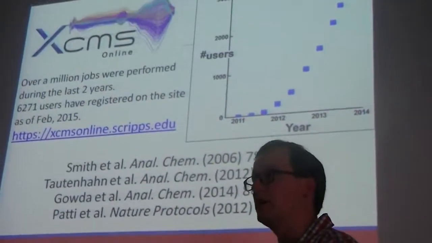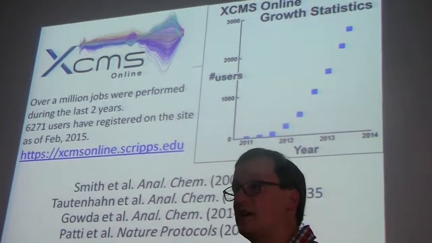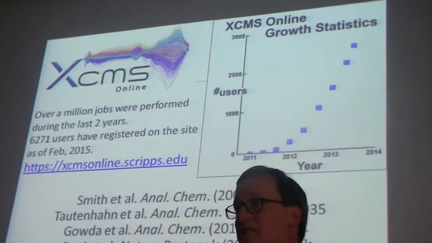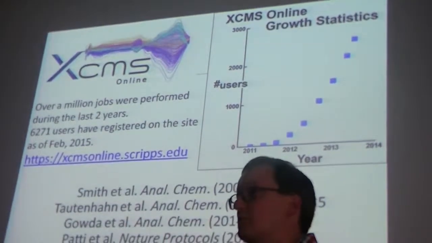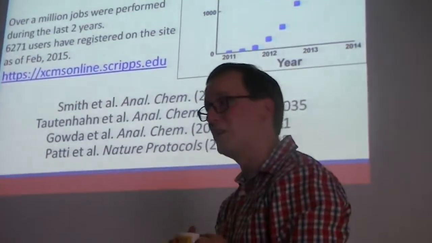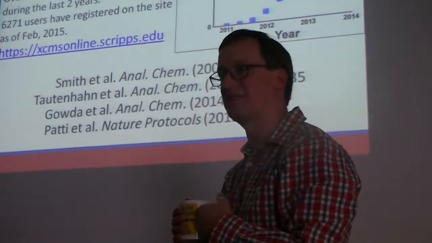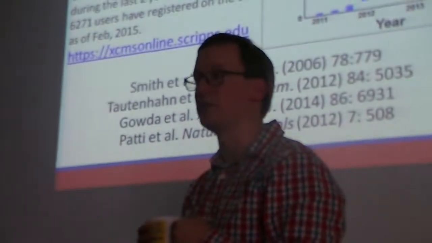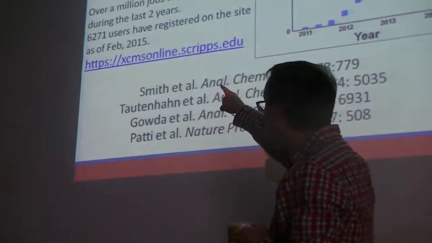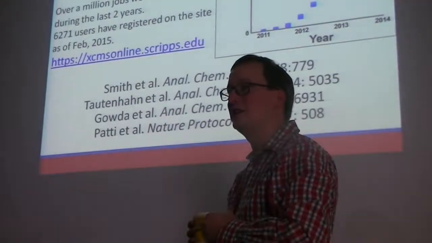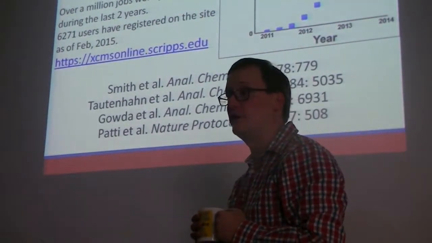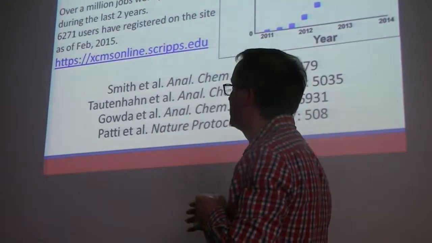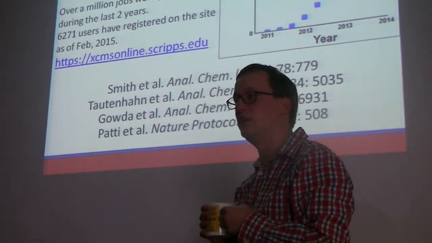XCMS is one of the most widely used data analysis pipelines out there. This morning I was going to demonstrate the R-based, run-on-your-own-desktop variant of this. It's very, very powerful, and you can do a great many things with it. But most users, I think, are probably a lot happier using the web interface for the software. That's the XCMS Online Scripps EDU.